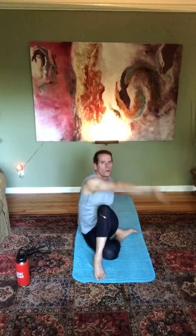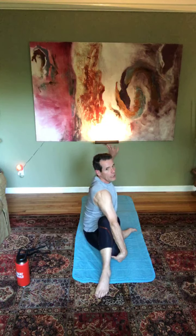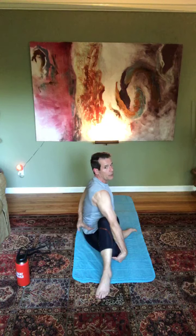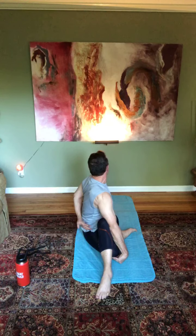Left arm's up, over, and around. Use the elbow to push your knee back out of the way. Stretch up, turn, twist, look over your right shoulder. If you don't need that hand behind you, you can pick it up and put it on your inner thigh. That way you can lead with your elbow and your shoulder follows and your chin follows the shoulder.